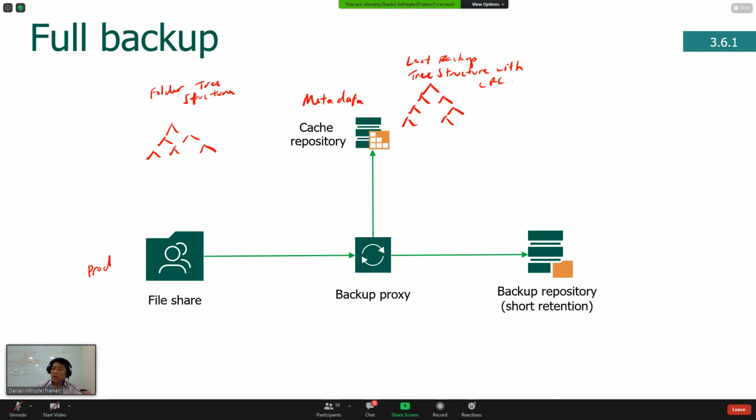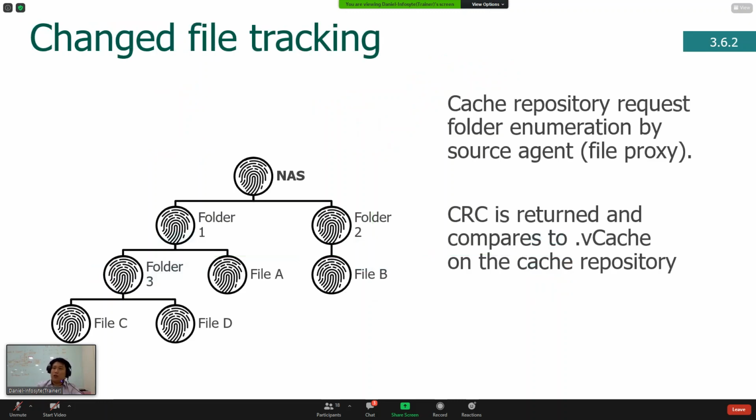Pretty easy. This is to facilitate the feature we call change file tracking. This change file tracking is kept inside the cache repository and works together with your file proxy, your backup proxy. The backup proxy reads your production NAS CRC checks and compares them with the ones inside your cache repository.